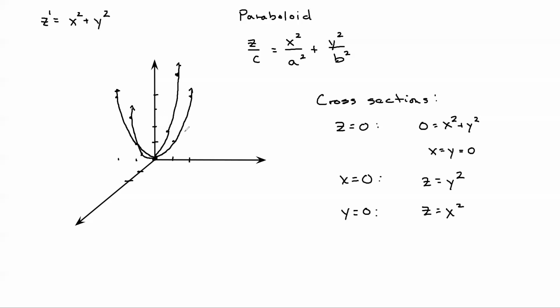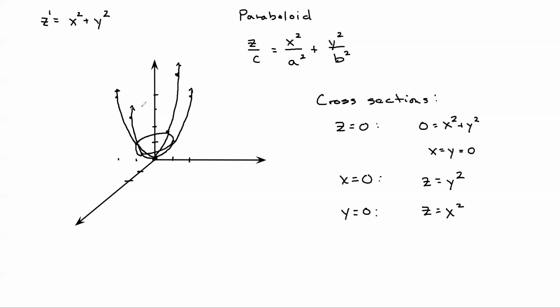Frequently, this is something that we'll do without going through and doing additional cross sections. See this point here, here, here, and here? Those are all points at z equals 1, right? Recall we went 1 in the y, 1 in the z, 1 in the x, 1 in the z. They're all at z equals 1, so they're all at the same height on the same plane. And so you could just connect the dots, connect the curve here.